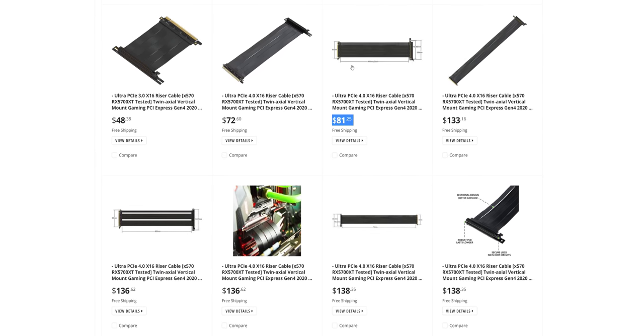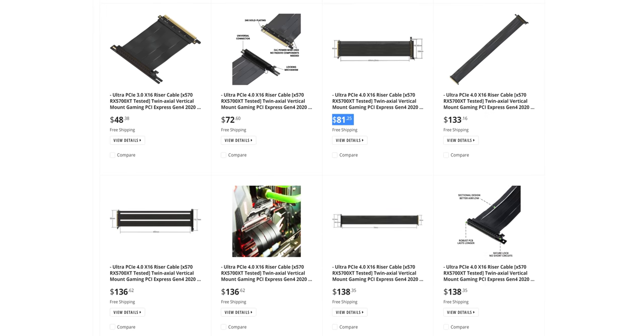As far as I'm aware, there's not a single case on the market right now that comes equipped with a Gen 4 PCI riser cable inside the box. Maybe some boutique cases to future-proof their stuff, but if you were to buy one yourself, they are pretty expensive. So with the history lesson out of the way, here's the kicker. Using a standard Gen 3 riser cable between two Gen 4 devices may not automatically lead to problems.